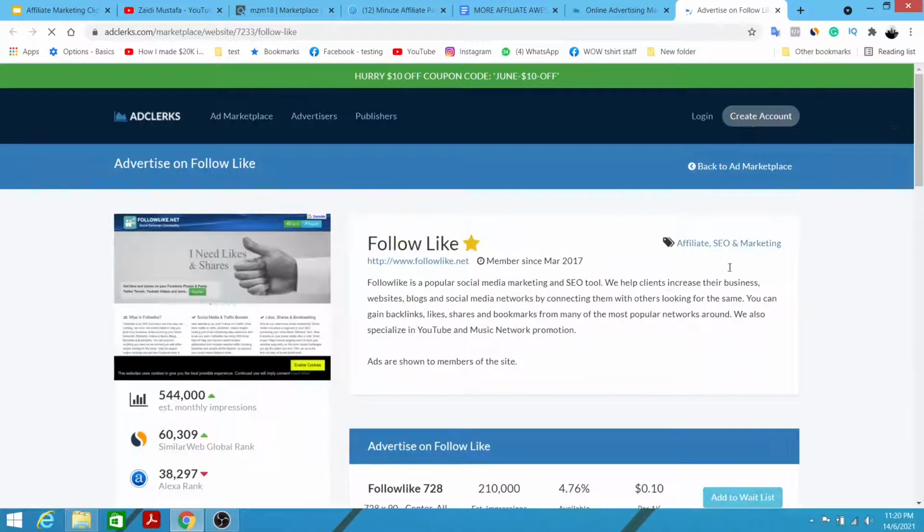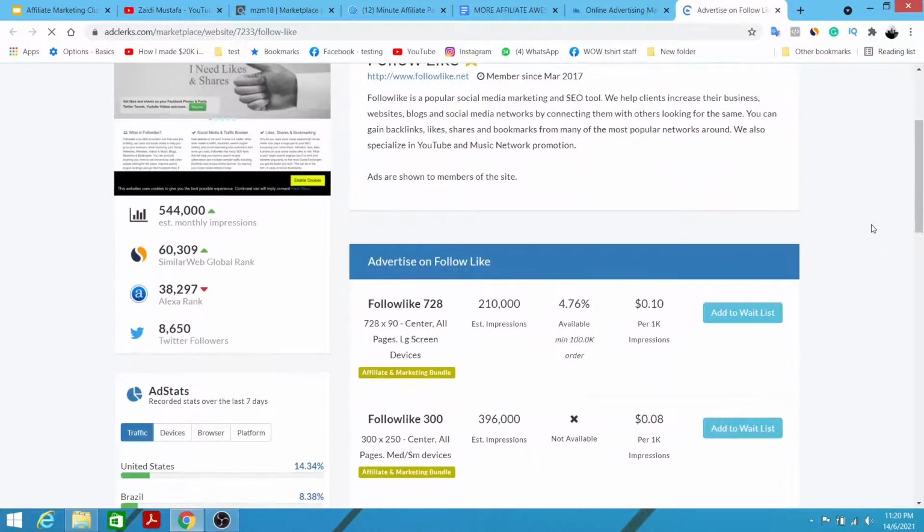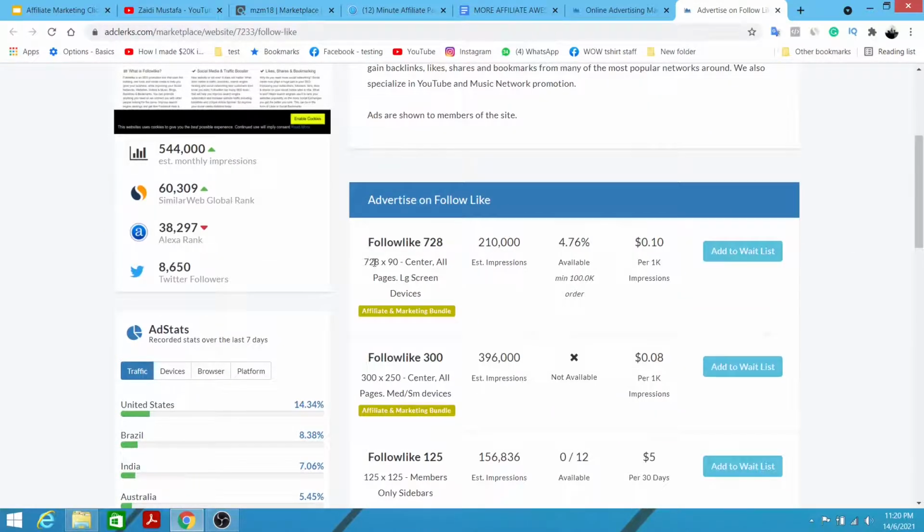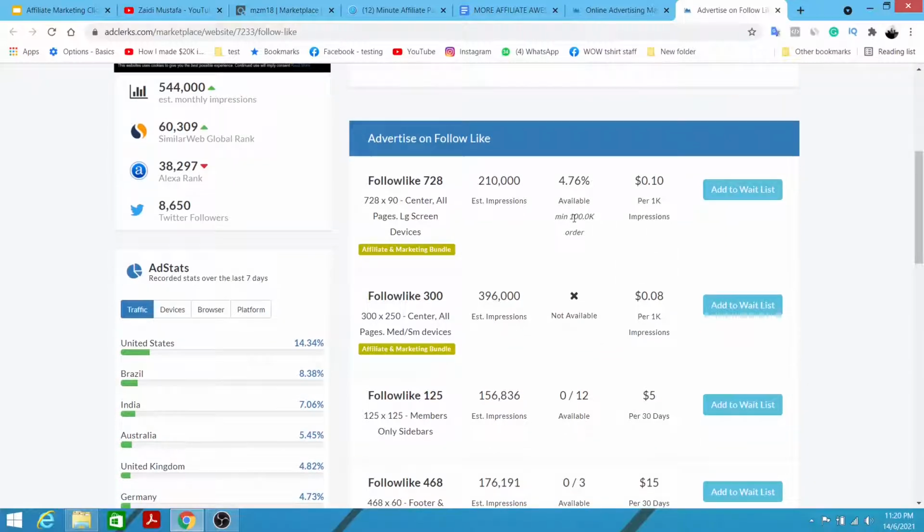So what we're going to do is create a banner, and I'm going to walk you through the process of how to create it. Okay, just take a look at this one. These are the different banners available on this page. So 728 times 90 pixels. This is the price per 1,000 impressions, and then the minimum order will be 100. So you literally just need to pay like $10 to get 100,000 impressions. So it is very, very cheap, guys.